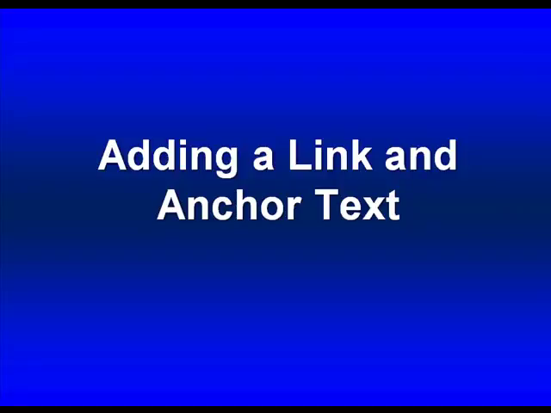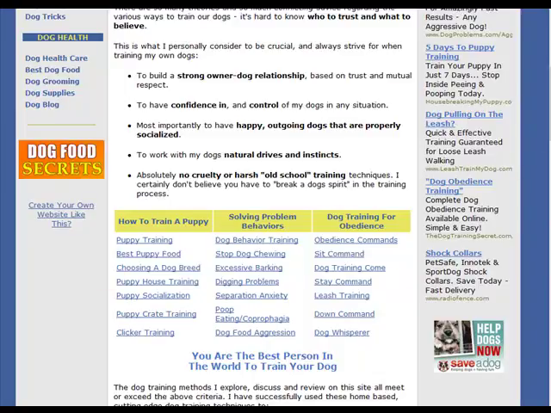One of the most basic things that you need to know how to do is how to add a link and anchor text. Now what actually is anchor text? Well, let's go ahead and go back to our example here. As you know from surfing the web, when something is blue and underlined, that kind of signals to us that it can be clicked on, that it's actually a link.